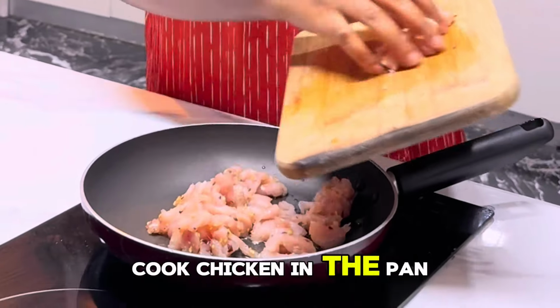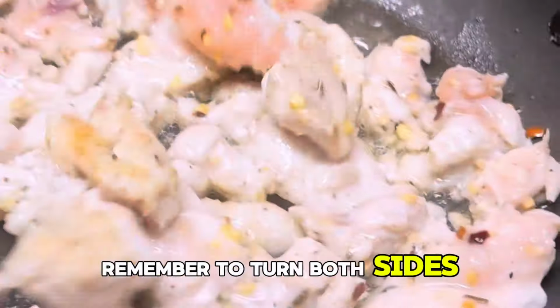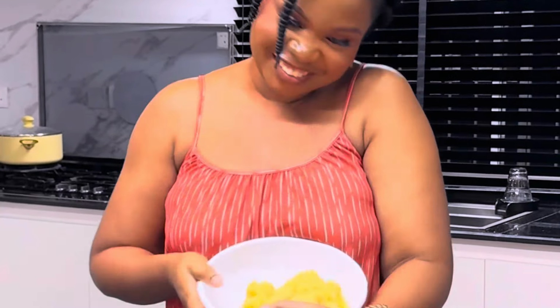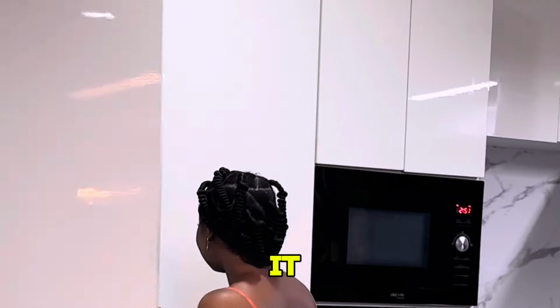Cook chicken in the pan until it is done. Remember to turn both sides to cook. Now, for my eba, it is either you will not be beat me today or you will love me wholeheartedly. But I know intelligent people will find this absolutely interesting and will try it.